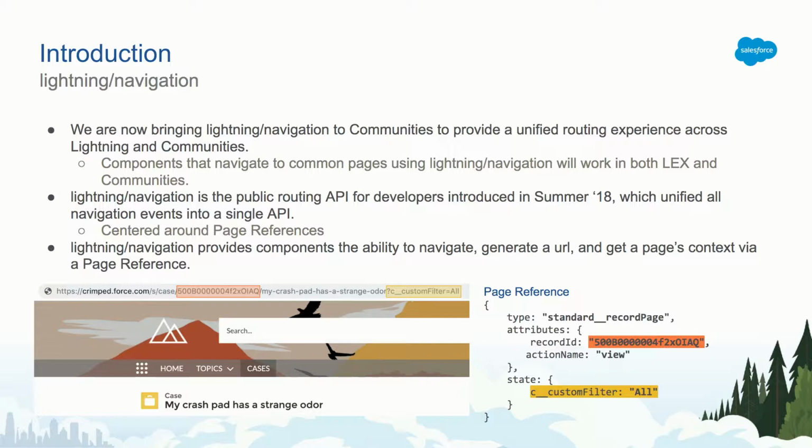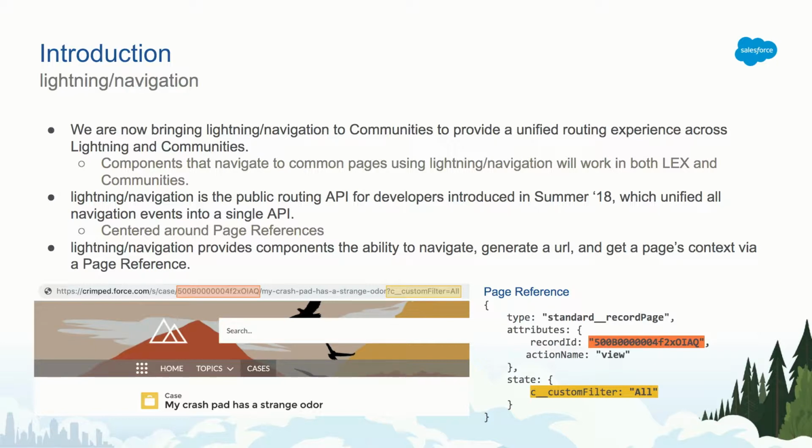There's attributes, which is required data that components on your page need in order to render correctly. You can see the record ID. The component needs that to look up the correct data for this specific case to load in. There's an action name as well. This is like how the component should look when it renders in. It's in a view mode. There's edit modes and stuff like that.